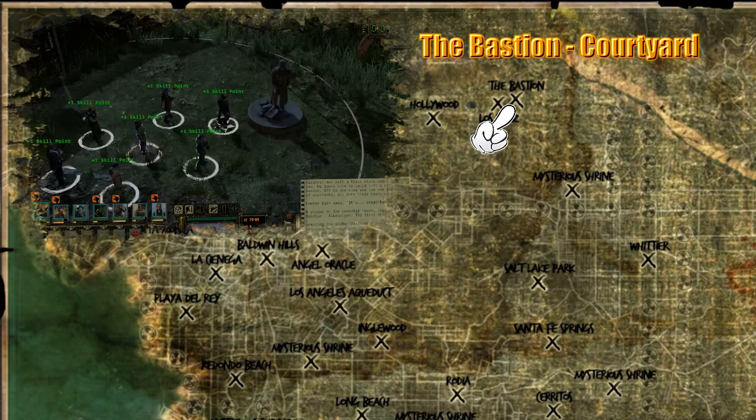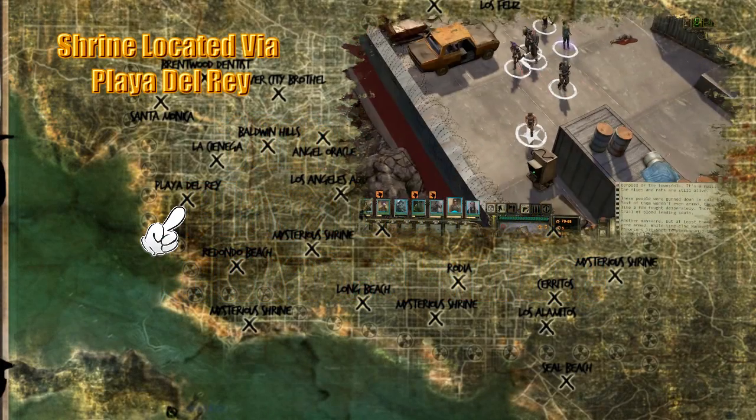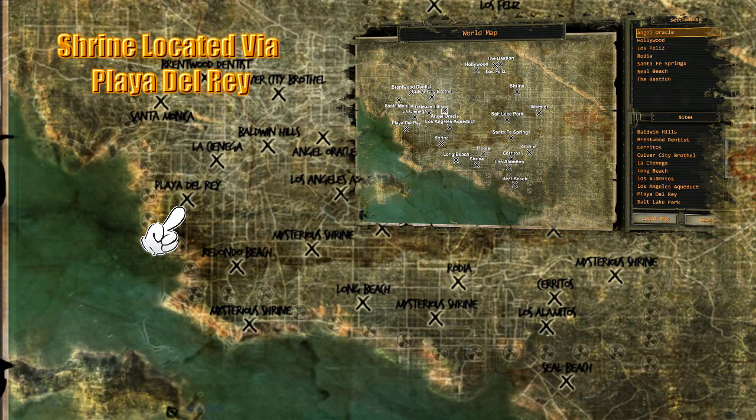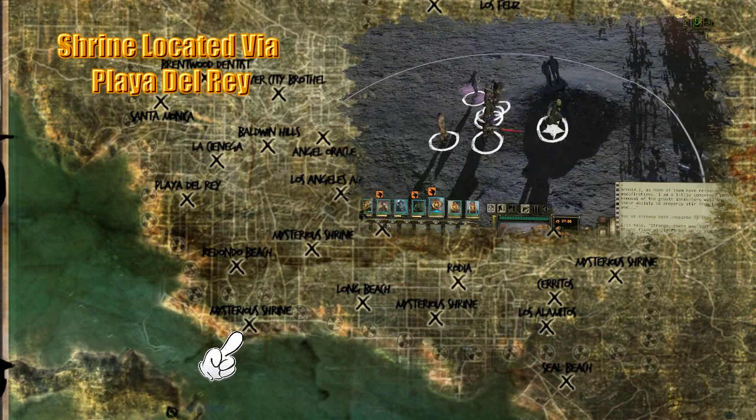And after this, there's only one statue left. This last statue is at a mysterious shrine that is only revealed to you once you locate the Playa del Rey and activate the GPS system. You can do this either with a decent computer science skill or a display screen item, and once activated, a mysterious shrine appears behind the southwestern radiation wall. The shrine itself is a beached submarine, and right outside of it is the final statue.